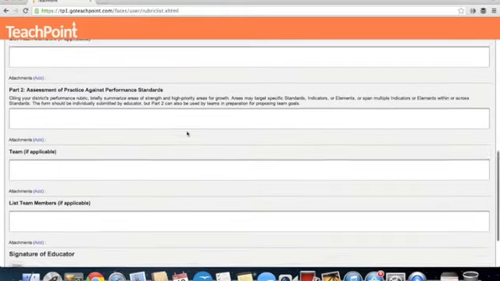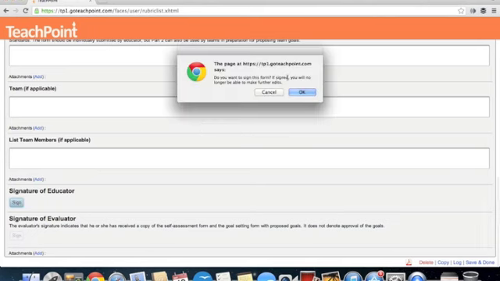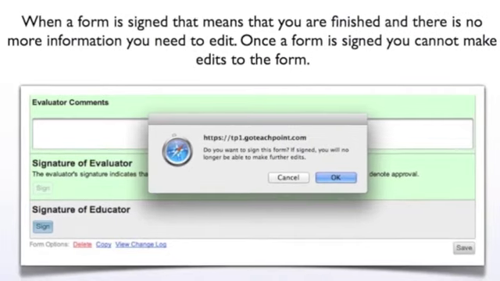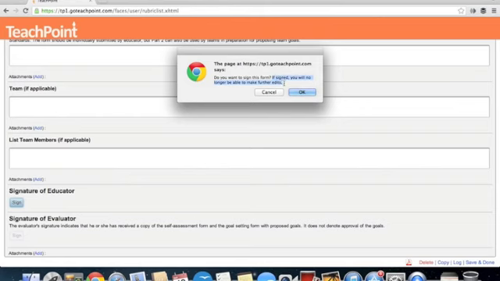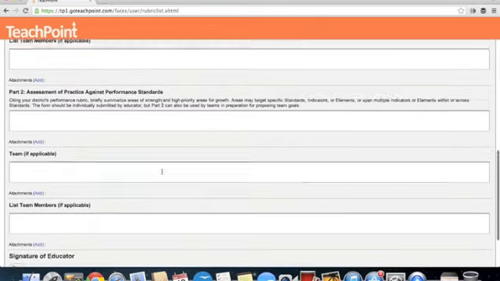So make sure you fill in all of the categories, and then when you're completely done you can sign it. Now signing is going to lock, so you do want to make sure that you don't sign it until, again, you're finished and you've checked it over. Once you've signed it, you can then share it, and that means that you're finished with this component, and then it's now up to your supervisor to read it.